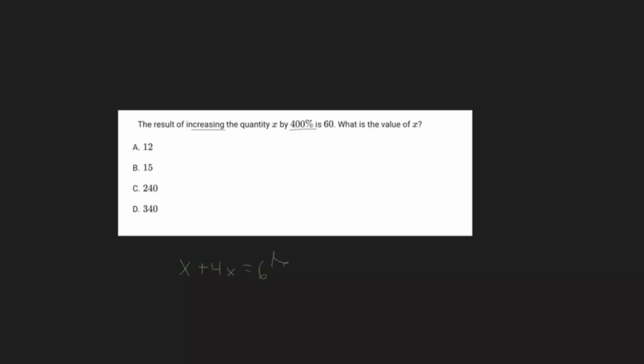And so in reality, this will just be 5X equals, it's not letting me write today, 5X equals 60. Therefore, solve for X, that's going to be 12, right? So another way you could think about this is that if you increase the quantity by 100%, you're doubling it. So if you increase it by 200%, you're tripling it. And therefore, in reality, by increasing the quantity by 400%, you're really just multiplying the original value by 5. And so 60 divided by 5 is 12. And yeah, that's an easy way to think about it.